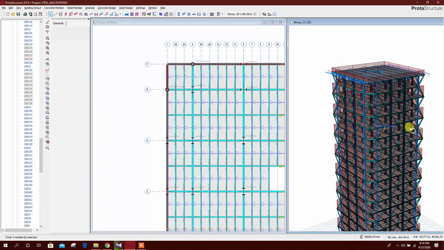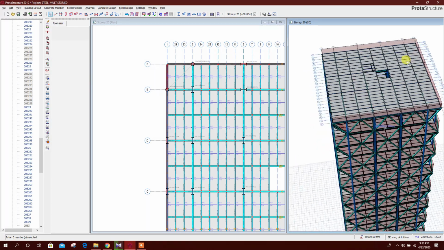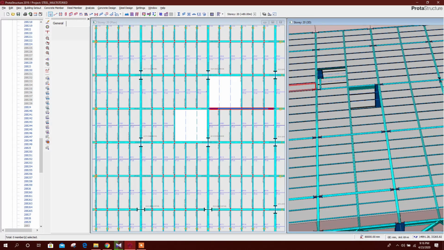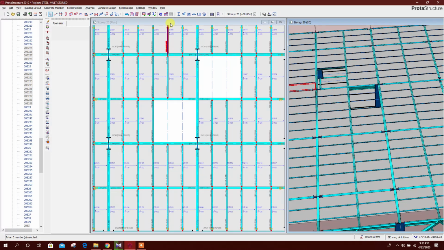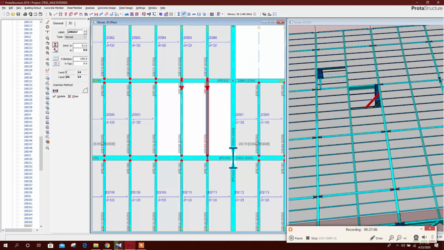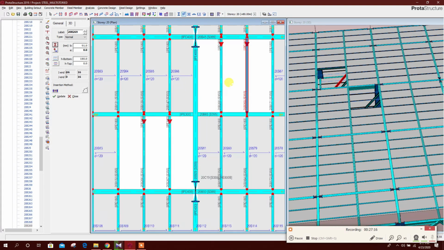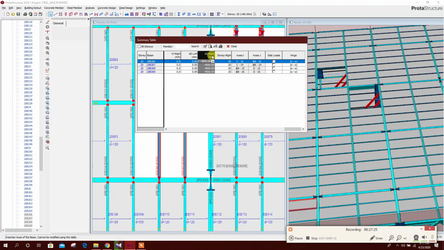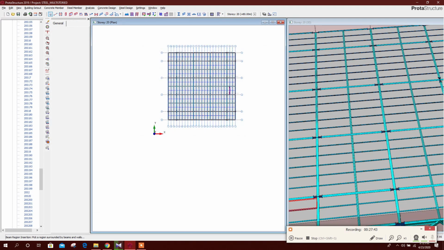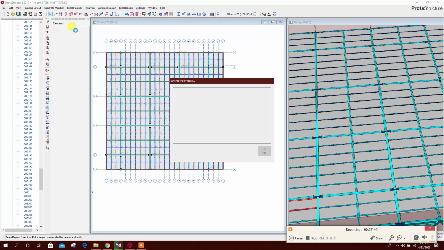Now this is done. Well, in top floor we can cover our opening. Now save this one.